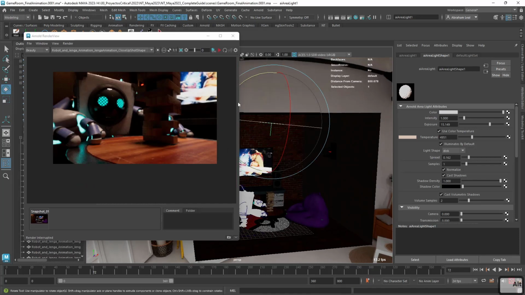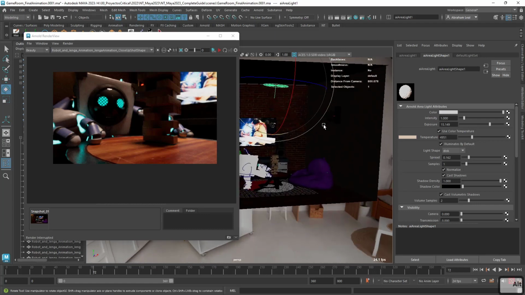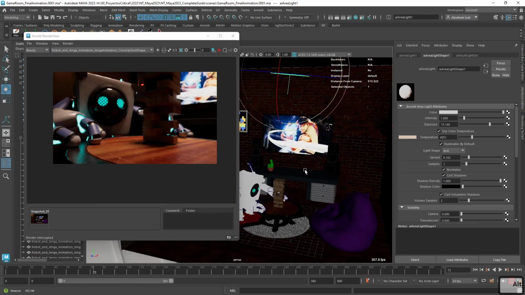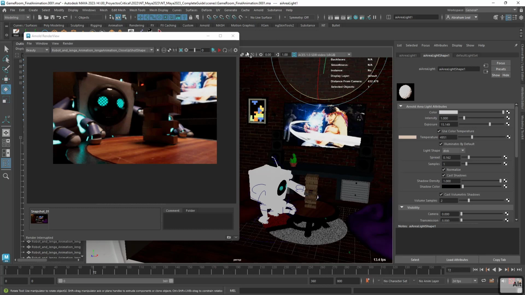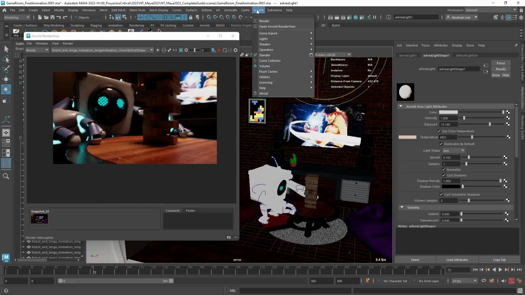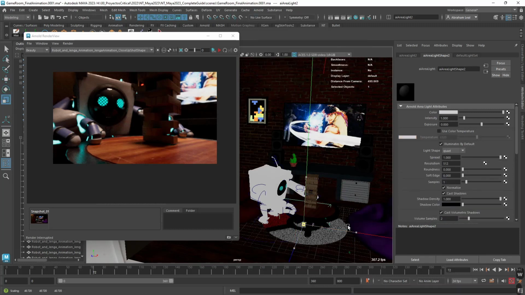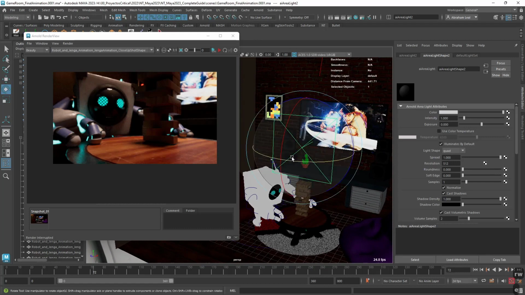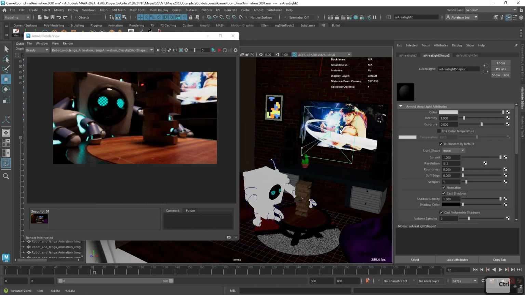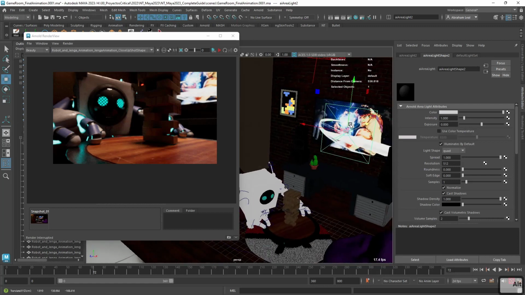Now, as you can see, we do have the TV over here, and I would expect to have a little bit of rim light on the character coming from the TV. But unfortunately, the TV doesn't have enough strength on its light to be generating that sort of effect. So here's again where we can use a little bit of fake effects. I'm going to go Arnold, lights. I'm going to do a sky dome light, or an area light again. A big panel light. Rotate this and move it to this side over here, close to the TV, so where the TV would be launching its light.